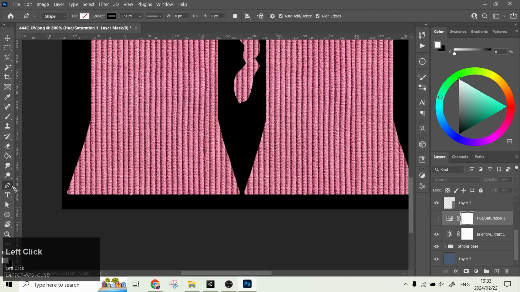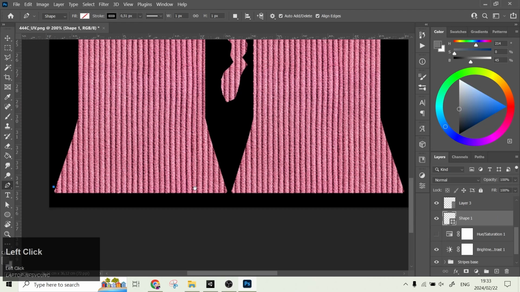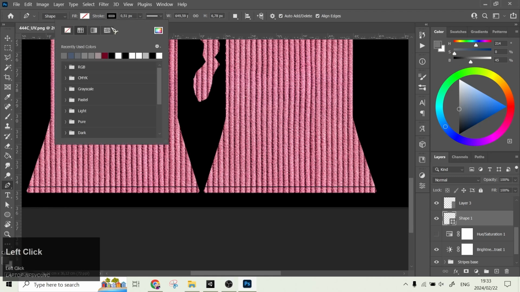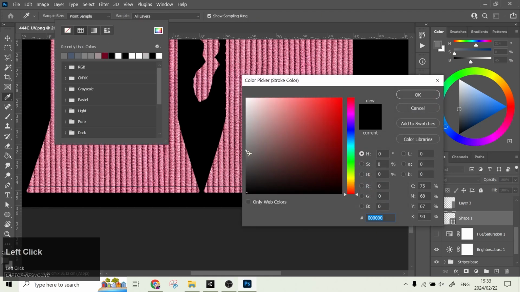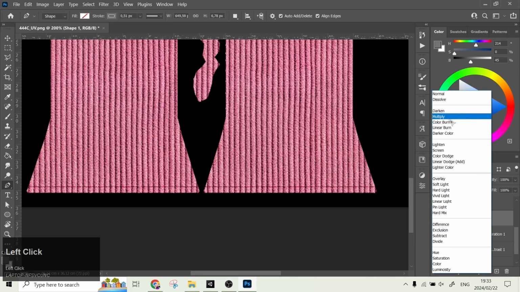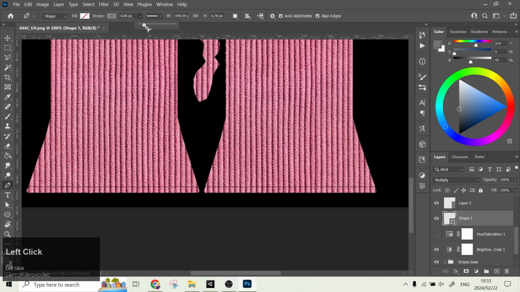I'm going to use the pen tool to make a line. You don't need to click on a layer or create a new layer. It will create one automatically. And then you can change the color. You can make it black or gray. In this case, I'm going to make it gray and then change the layer to multiply.